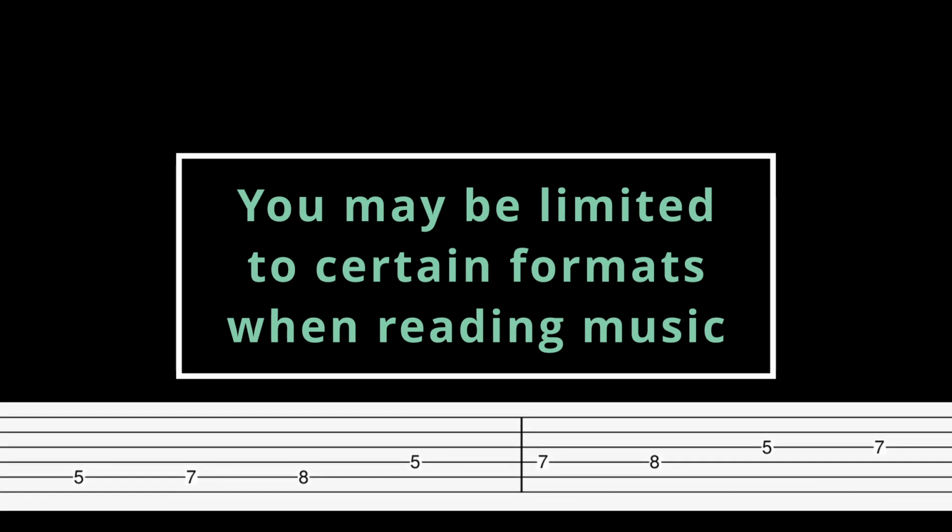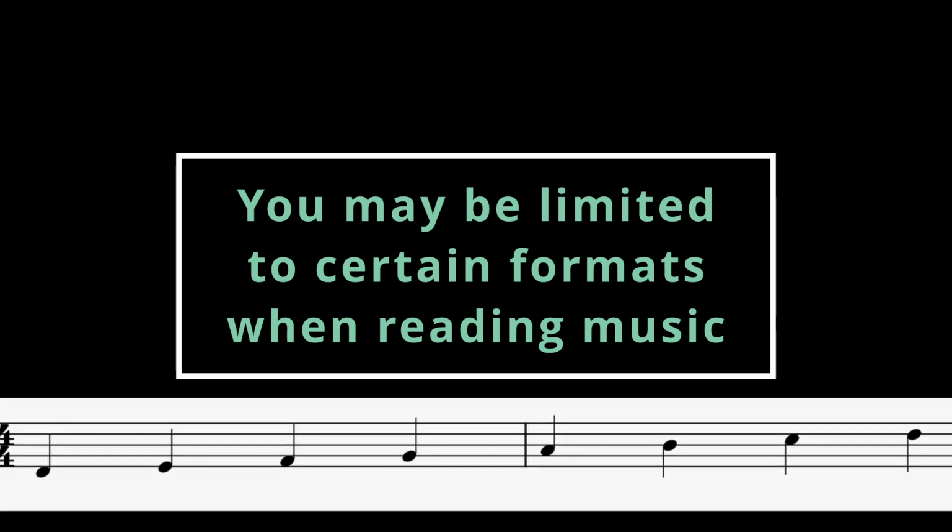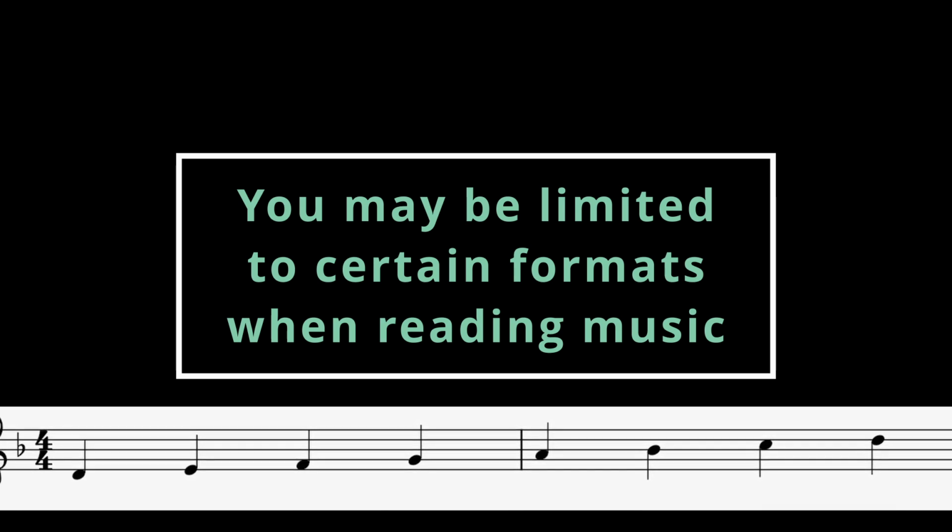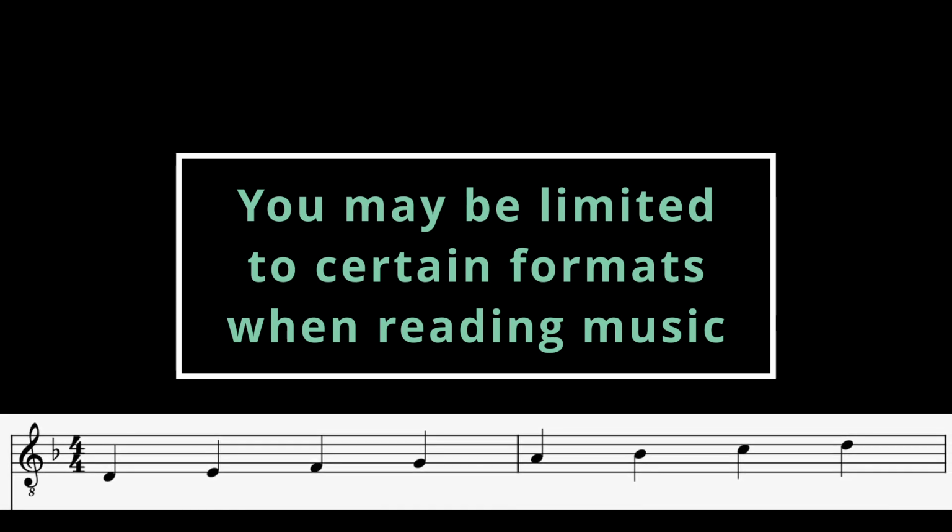So no form of reading music for the guitar is necessarily better or worse than the others. It's just that there are some differences, and those differences lie in the visual structure, the time required to learn each form, and the format of whatever you're trying to learn as it's being presented to you. And depending on what you're trying to read visually when it comes to learning music, you may be limited to only tabs for songs, especially if they're modern rock songs, or for other things you may be limited to only sheet music, like if you're trying to learn a classical piece originally written for the violin.